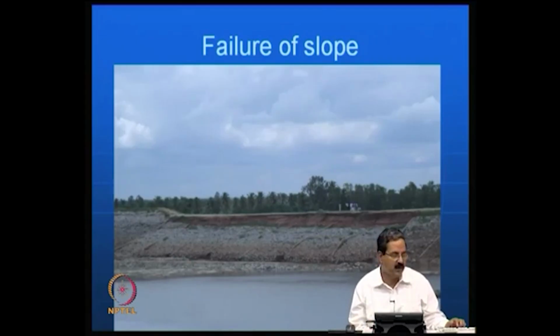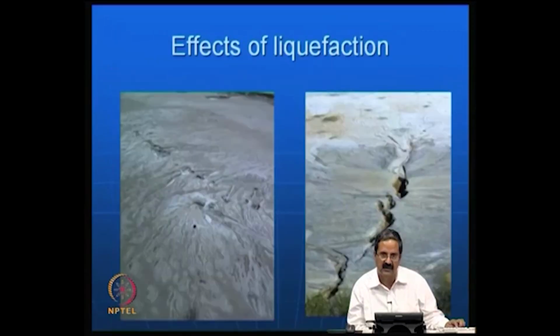This is a serious problem in many cases, the landslides. Many slope failures have occurred in India, and slope failure is a classical problem. The landslides in Nilgiris, in Tirumala, and the Himalayas are all well known, and we call them slope failures. There is a need to understand how these slopes can be stabilized using ground improvement techniques. This is what we are going to learn in this course.